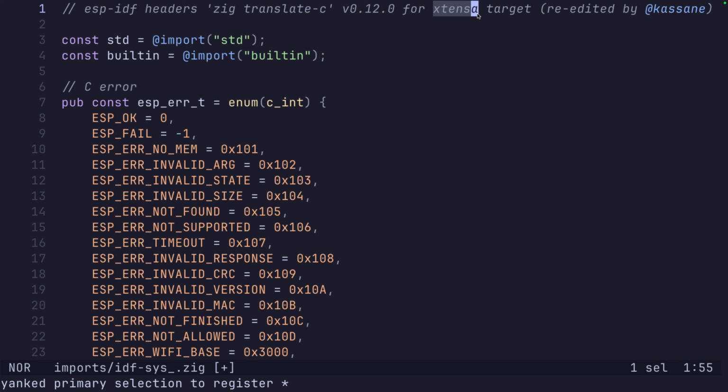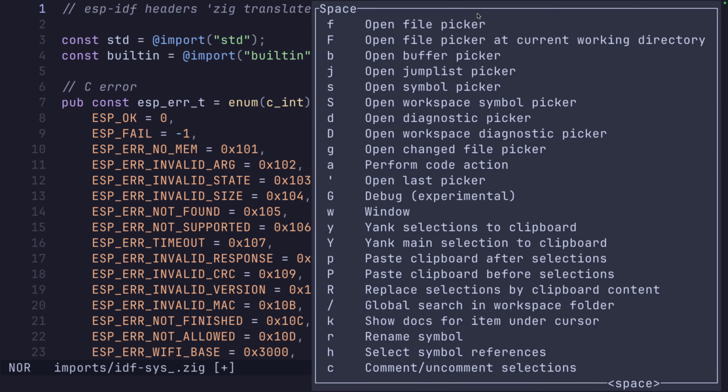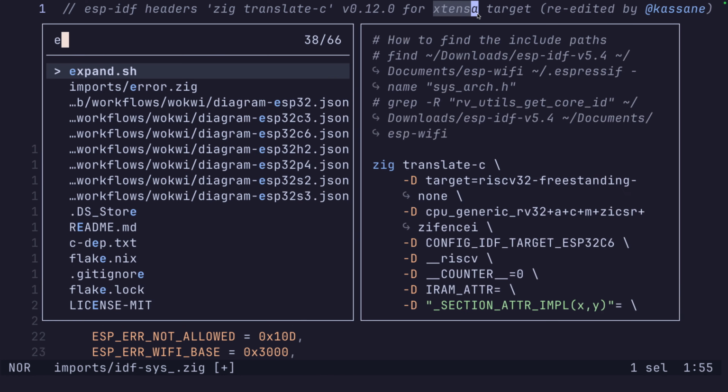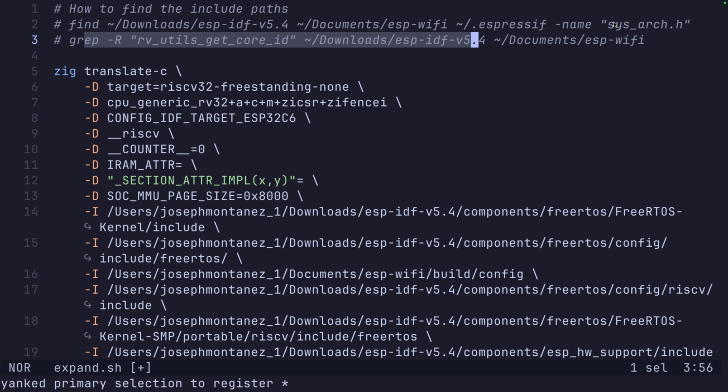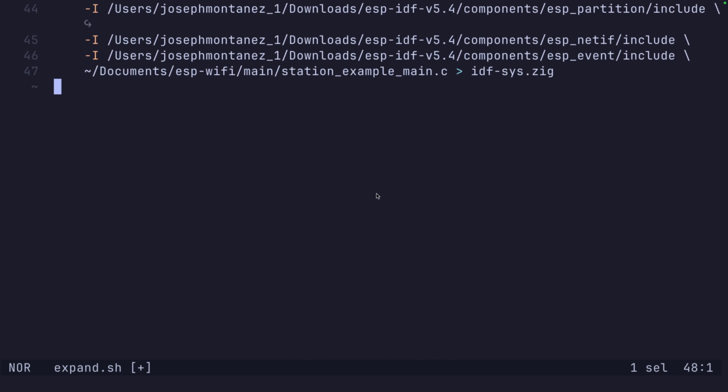My idea was to just completely abandon this type of integration and just do Zig to C rather than all Zig all the way down. And so instead, what I did was, if I open up my expand here, I went through the tedious process of doing find and grep. Find to find the missing includes needed to do a translate C on my C version of code.